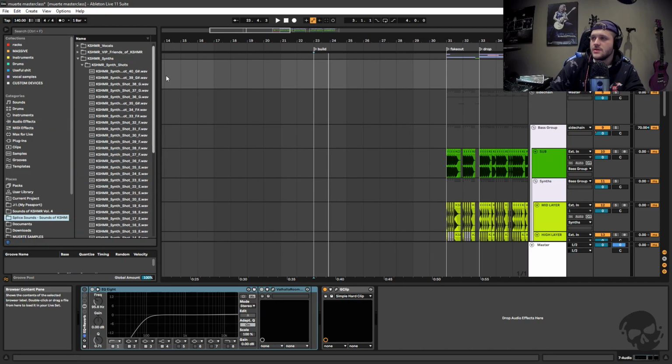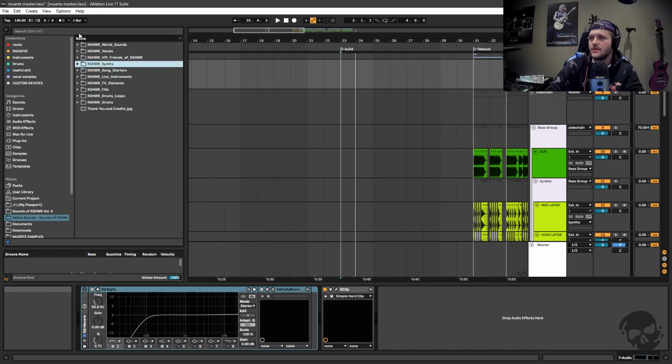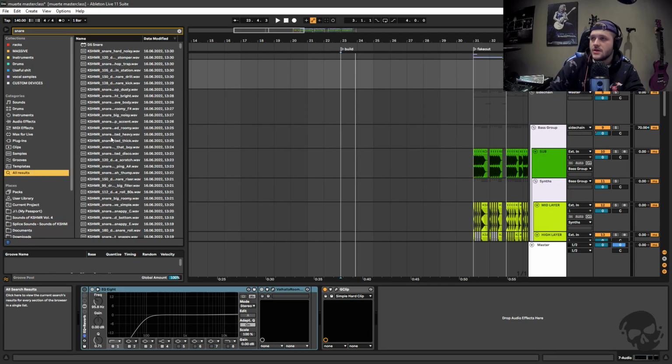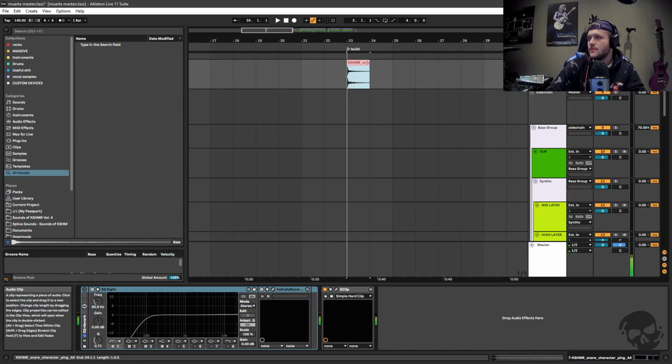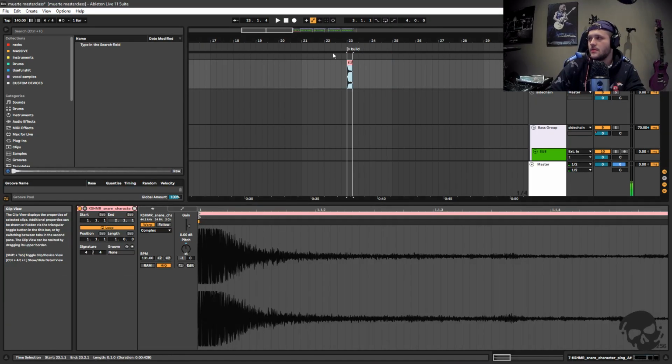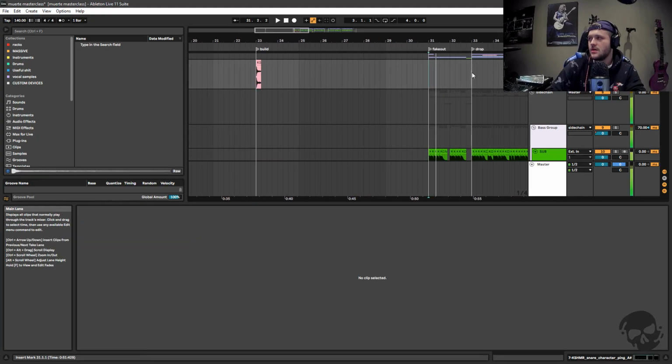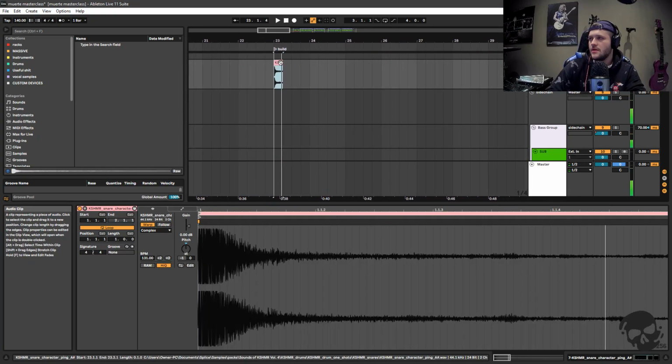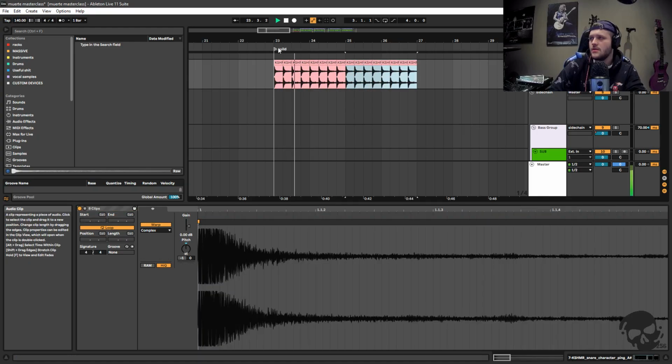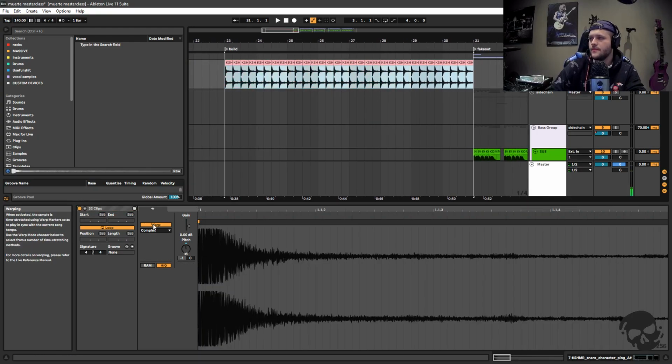I'm going to just keep using the same pack. We're just going to go snare, search through all. Some cool ones there. Okay, let's try that. Quarter note, and I think that's probably in key. I think that's probably hitting the 5th. Good. I'm gonna unwarp it.